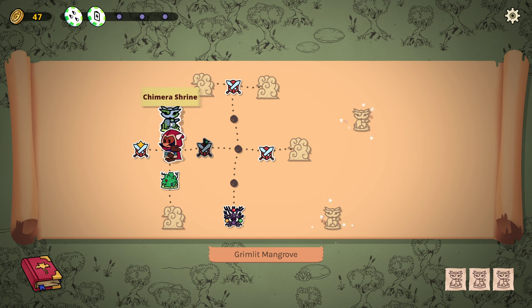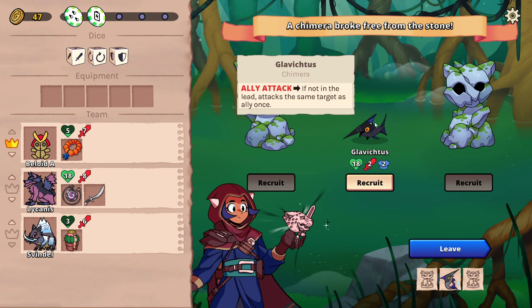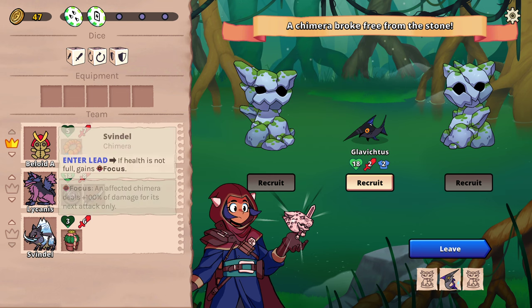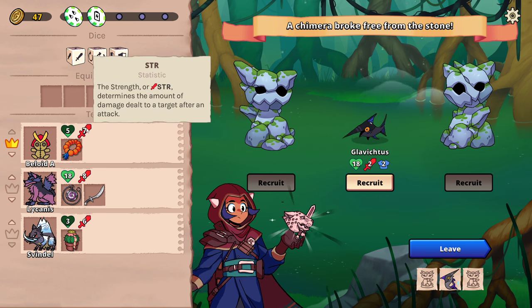Continue. Chimera Shrine. Might need to just grab this guy to replace some of his hurt. We do like Levictus. We do like Levictus. Ally attack, if not in the lead. So we want this guy to not be in the lead, if at all possible. Only attacks for two. He attacks for seven, but I'm not having him attack much.